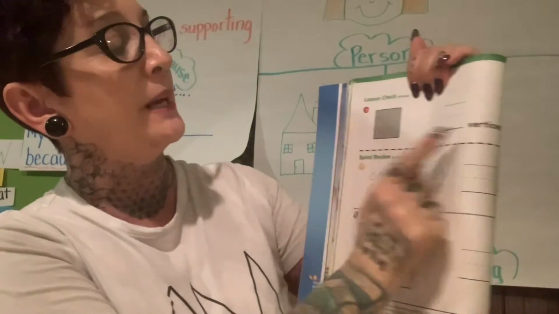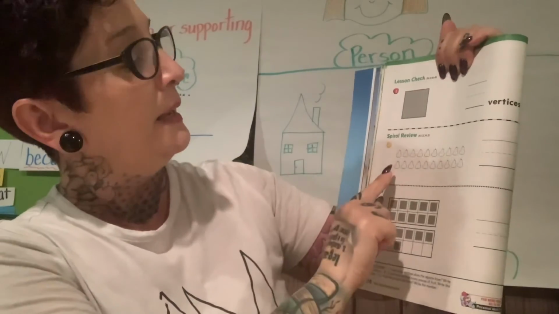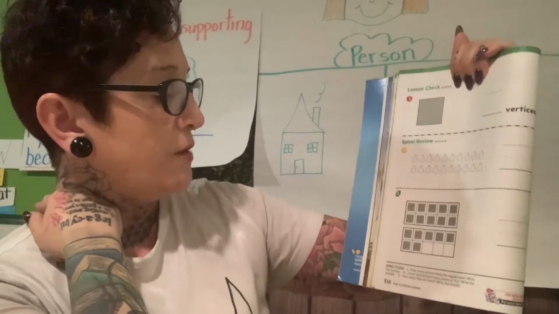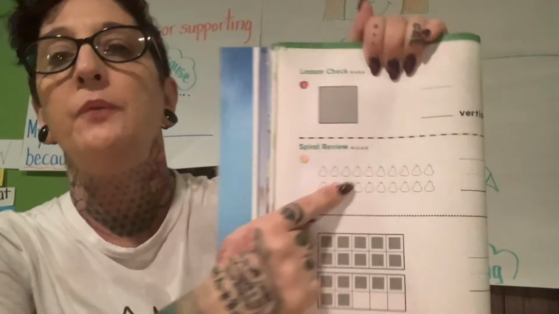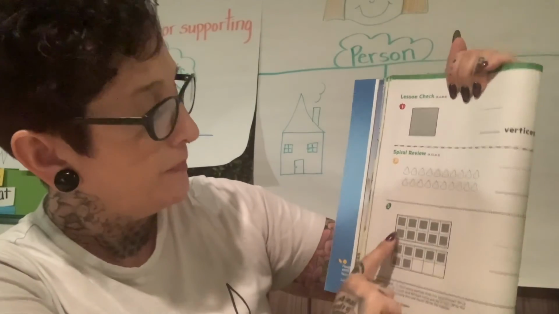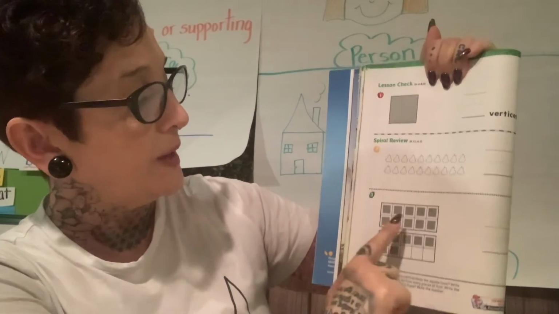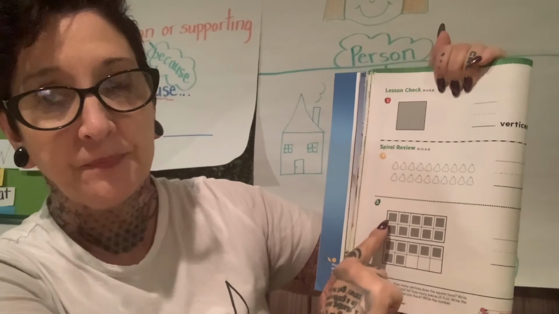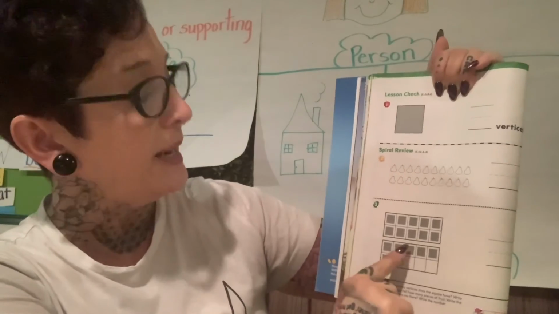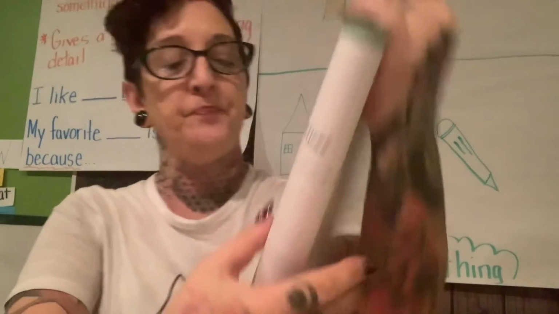Then the other side is our review, which is always good. Again, it wants to know how many vertices or vertex or corners it has. You count them and write it. And here's a review. They want you to count and tell how many pieces of fruit, and then write the number right here. So count the pairs and then write the number. And at the bottom, there's our 2 ten frames. One is filled. So then you know that there's how many? Okay, 10. And then you continue counting, 11, and you keep going. And then tell me how many tiles and write the number.